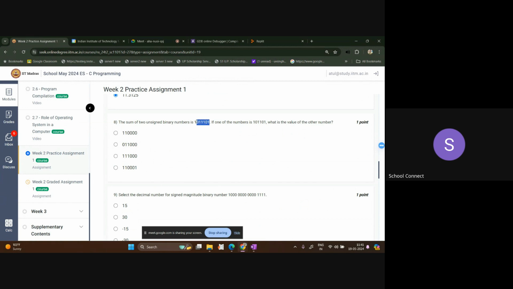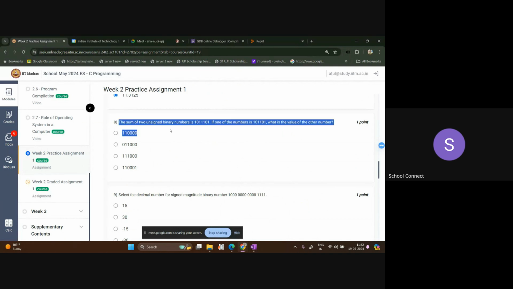Then we will also convert a binary number into a decimal number. The binary number is this. If one of the numbers is this, you can simply find out the decimal equivalent for this. Okay, the sum of a decimal number, and one number is given, another number is asked. So simply you can perform this operation after converting into the decimal number, and after getting the result, just convert that number into a binary number. So some binary to decimal, then decimal to binary conversion is required. For this, you can easily convert. Okay, so let's convert this.